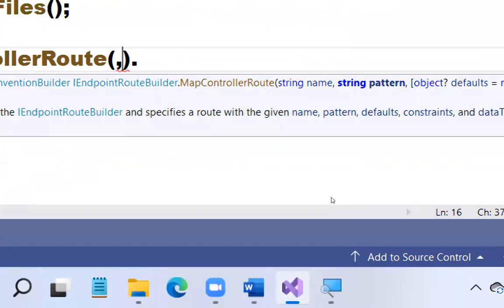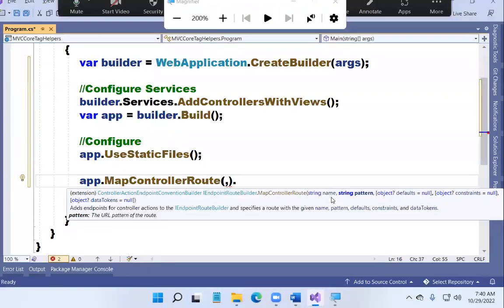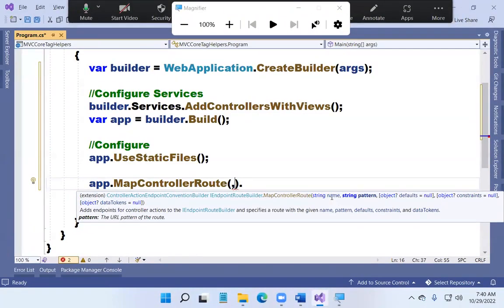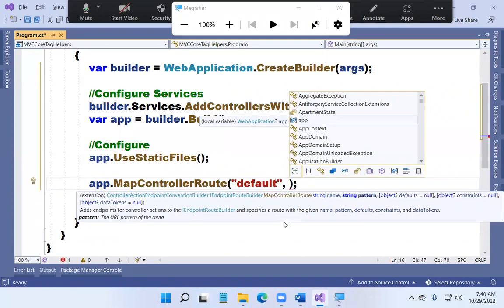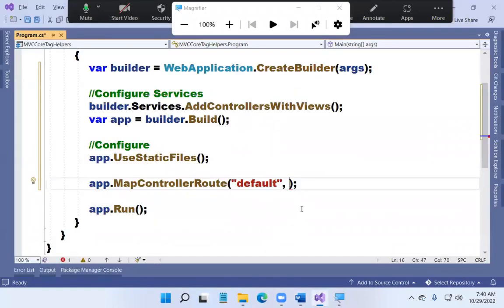A string name, a name for the route, something like default. So default, comma. The second one it takes is the pattern. What is the pattern? You can tell your pattern here, the controller name, whatever you want.